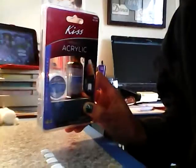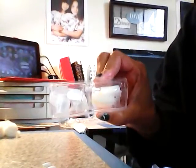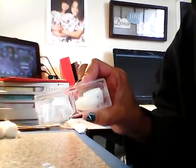Okay, I use the Kiss brand of nails, and in this particular kit you get your French tip nails and you also get your full coverage nails, and they come in the little container like this. I only use the French tip nails.